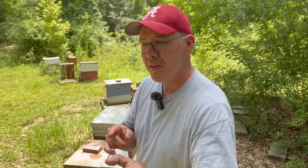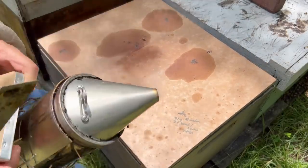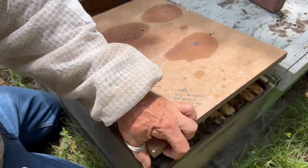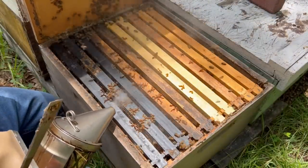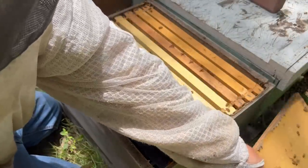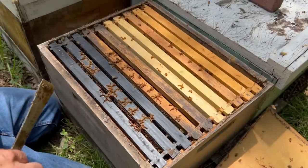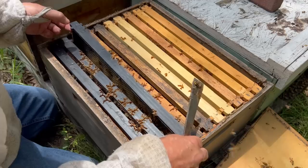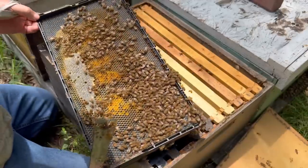So now that you've seen that original clip, let's go into this colony right here and see how they're doing two and a half weeks later. I actually came out here Friday — today's Tuesday — so about four or five days ago and peeked in on them, so I have a little bit of an idea of how they're doing. I came through here and found the queen and marked her. She was a beautiful young queen, and I actually took a frame or two of brood out of here for a split I did. So the hive is already looking weaker than it did when I was here on Friday, but let's see how they're looking today.